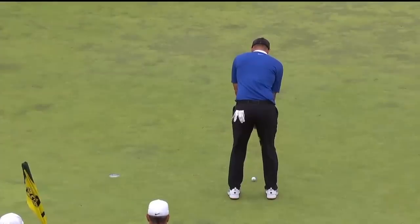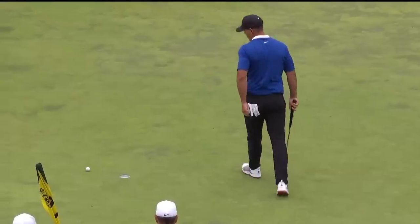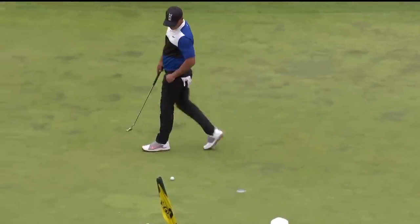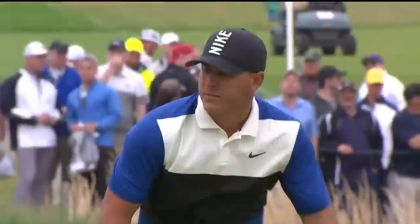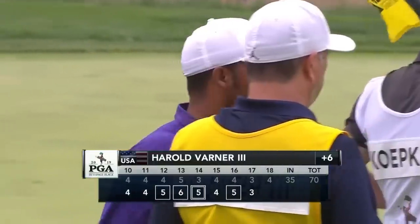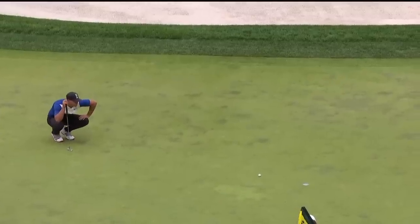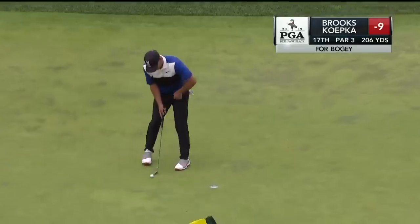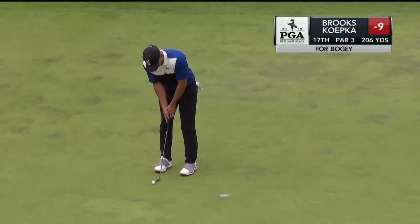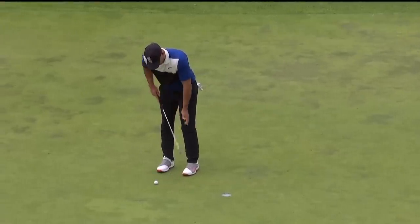His birdie putt on the way. It's got to go. Billy, this has got to go. This locks it up. Oh, he left the blade open. It's not locked up. They will get on him for this. Making a double bogey here is not a hard thing to do, and this one's not in yet. No. This will drop him back to minus eight.